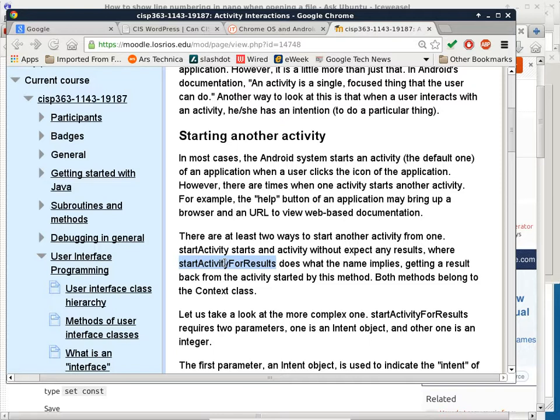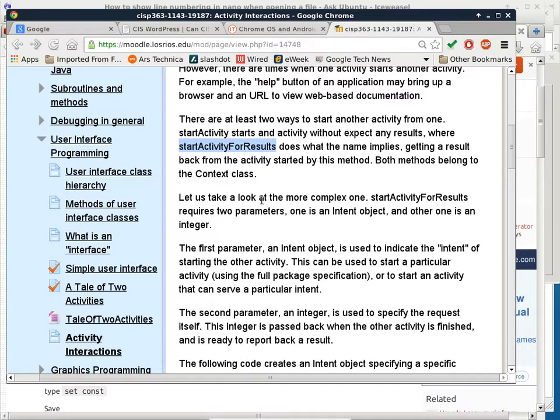So that the other activity can come back with, let's say, a coordinate, a name, or a contact. It can come back with any type of data, as we will see how to specify the results from the other activity, the one that is requested. Are there any questions at this point? No questions? Okay. There will be some code later on to show you exactly how to code your application. So let's take a look at the more complex one, which is the one that has expected results.